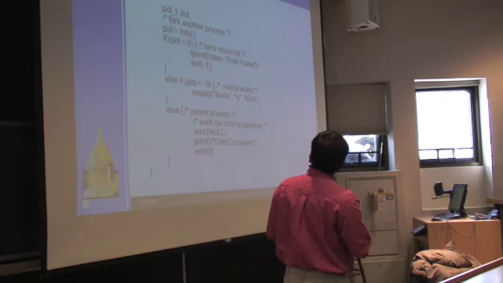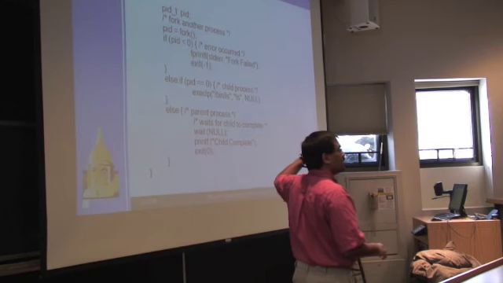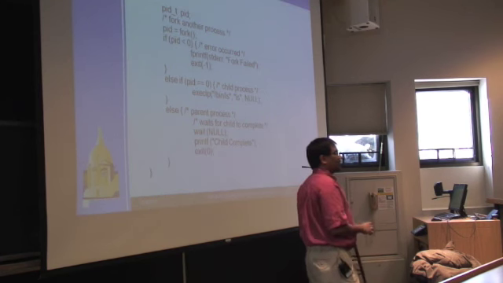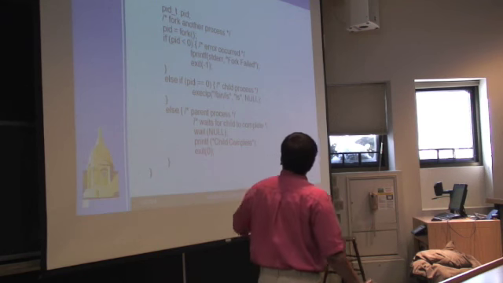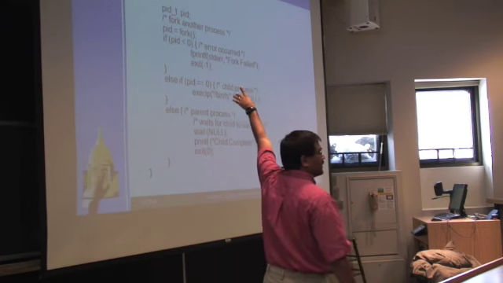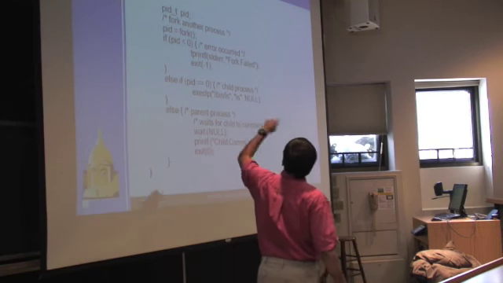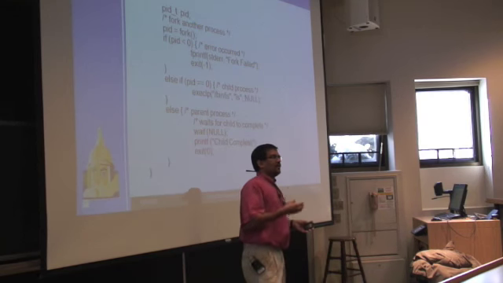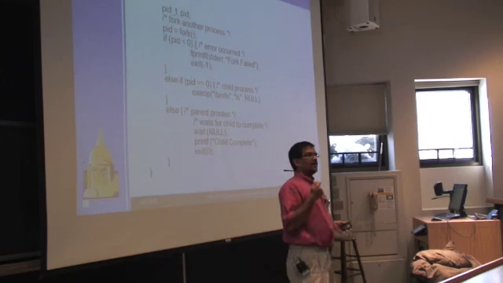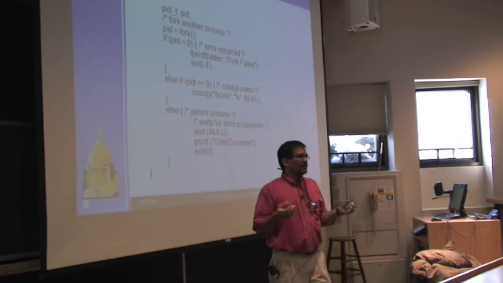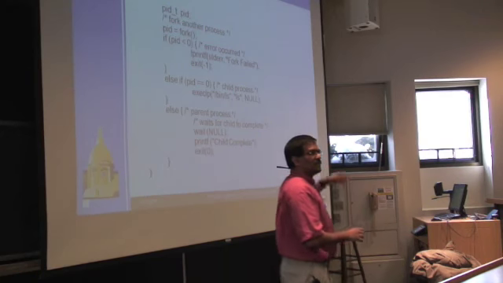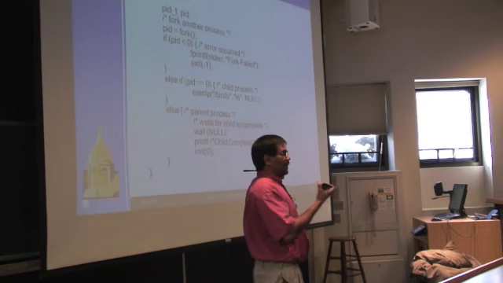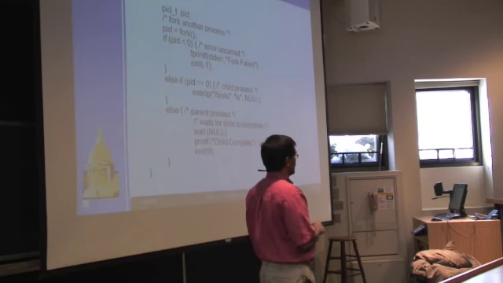So to make stuff a little bit clearer, the book has a little example on how to use the fork system call to create a new process, right? This is a very simple program. Essentially, you have a main function, and you have a pid_t, which is syntactic sugar for what a process is called in a particular operating system. In Unix, it tends to be an integer. But essentially, that's the name of a new process, right?